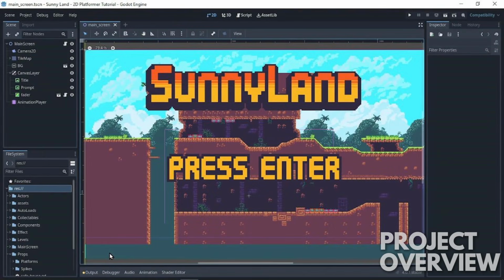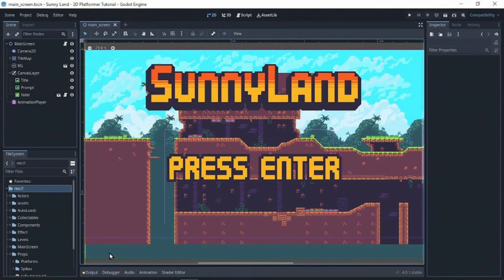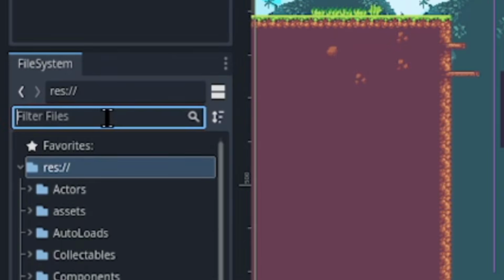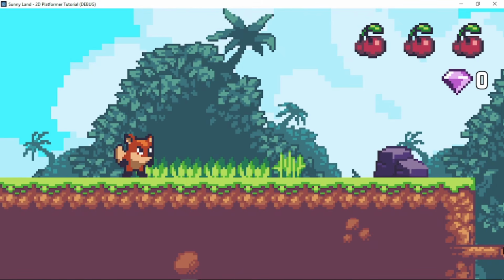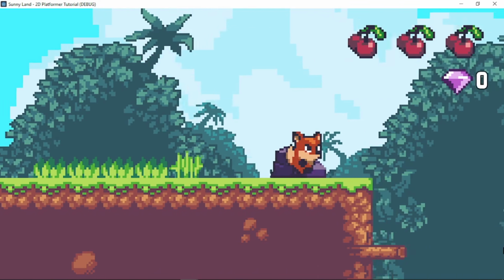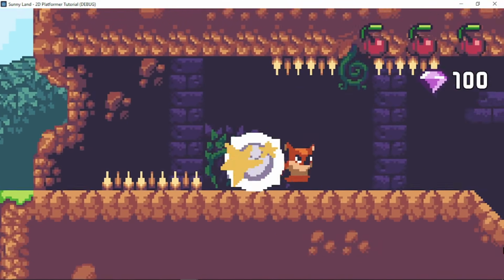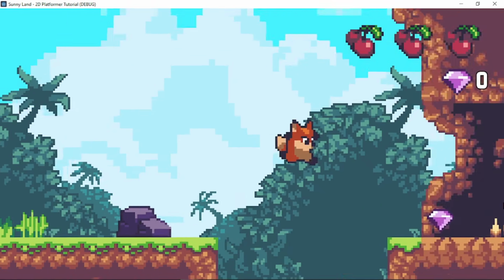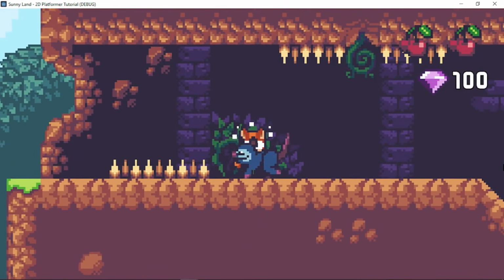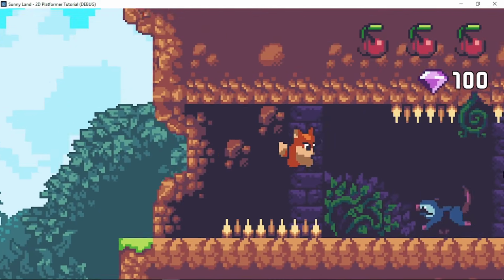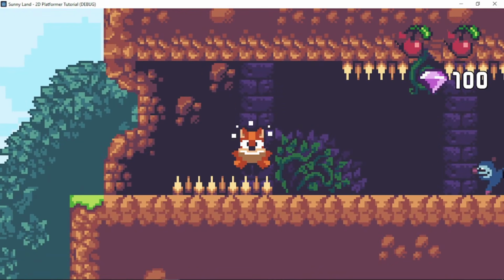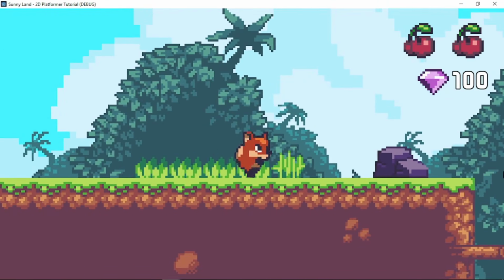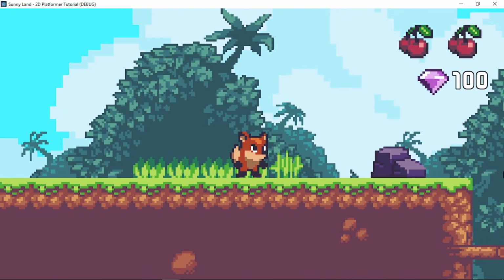Now before we begin working on our mobile game, I would like to do a quick project overview. We will start with the player, which can move in both the left and right direction, as well as jump and stomp on enemies. The player takes damage whenever it falls or collides with the enemy or lands on spikes. After a few seconds, the player is revived and respawned back at its starting position.